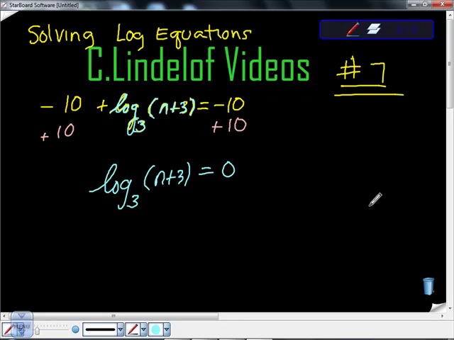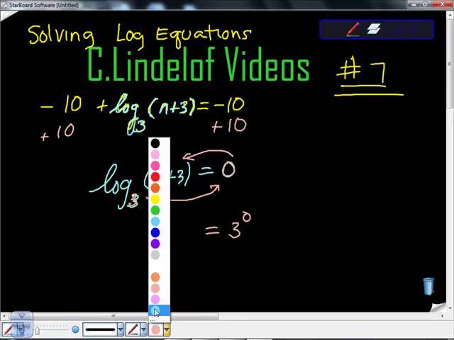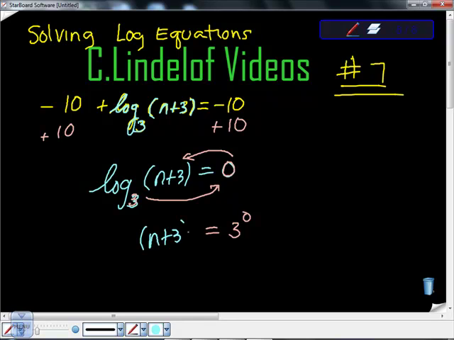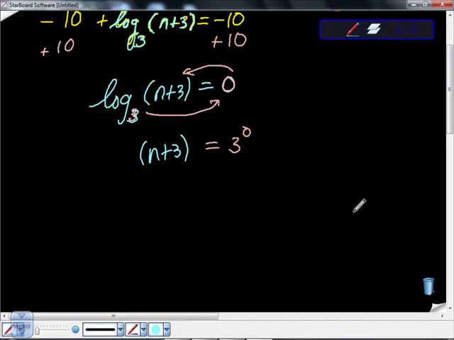From here, if you get to a logarithmic equation you're trying to solve, and there's not a log on both sides, start thinking exponentiate. To exponentiate is to take something out of logarithmic form by performing the exponent. Remember that this number right here is the base, and if we exponentiate, this is the base, and this becomes its exponent. It goes like this, right? It's that circle thing. So we get 3 to the 0 power is equal to our n plus 3. So far, so good?